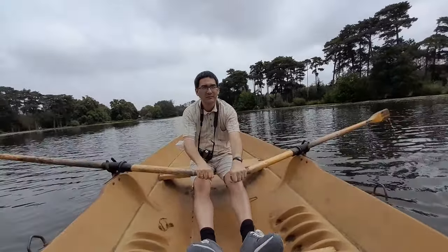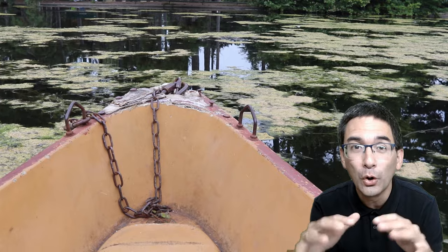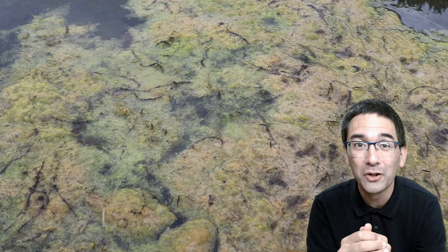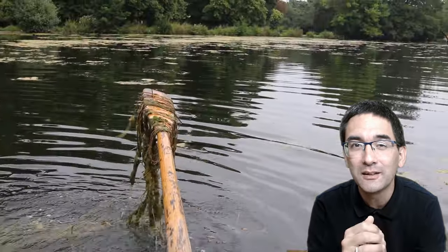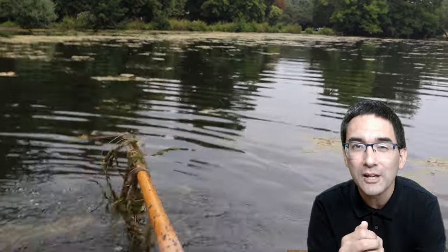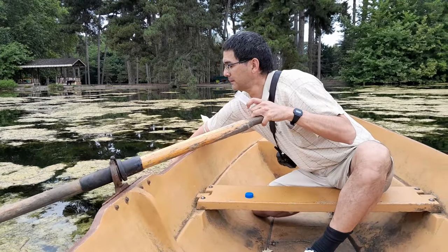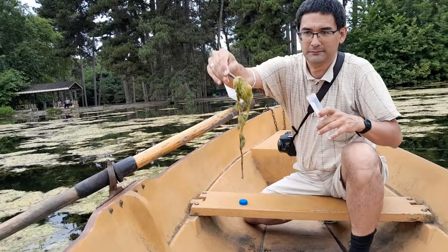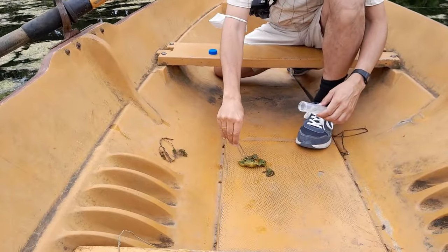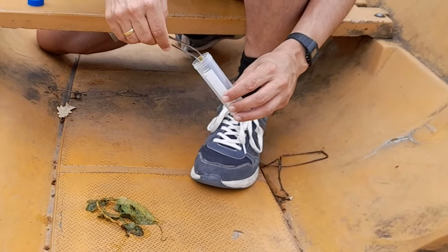I rented a boat and as I went out I saw lots of green algae and other things floating on the surface of the water. I was very happy — so many things to observe under the microscope — but actually this is not always a good sign. If you have too many algae, it means there is a little bit of over-fertilization happening, eutrophication we say. If there are too many nutrients in the water, this can also mean an algal bloom. In any case, I collected a few samples into my little plastic container and took it home to put under the microscope.